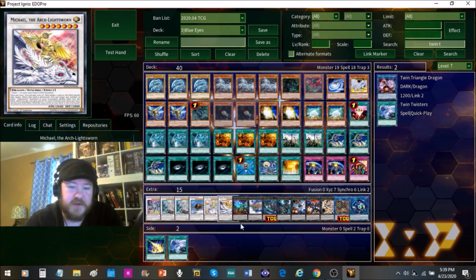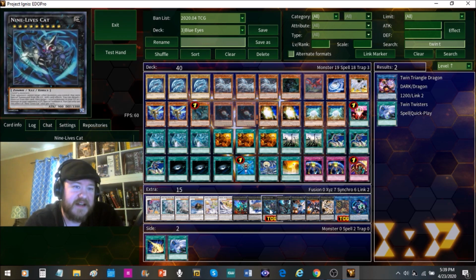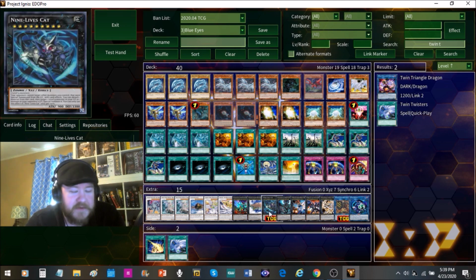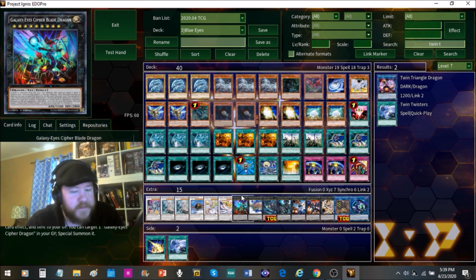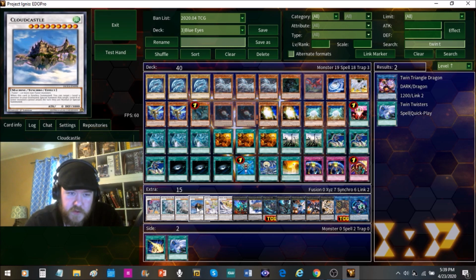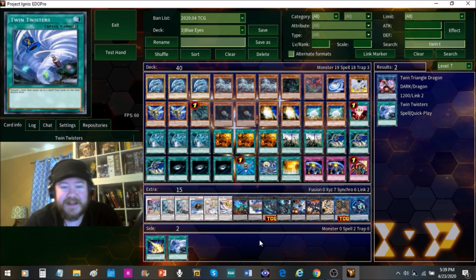and realistically, you won't use all of these spots. Like, I've never used Barricade Blocker. I've used all the Galaxy stuff. I've never used Nine Lives Cat or the Phantom Fortress monster. I mean, you can also use Calamity. Calamity would be the better card to go for, but I mean, if I never see play with any of these, I probably wouldn't see play with Calamity either, just because going for that 9s play is a little bit difficult. But it's there. I've got Cloud Castle, which is just another way to get to the Spirit and the Azure Eyes that have been used. So if I was playing Calamities, I would have a way to get to it. Like I said, there's better ways to go.